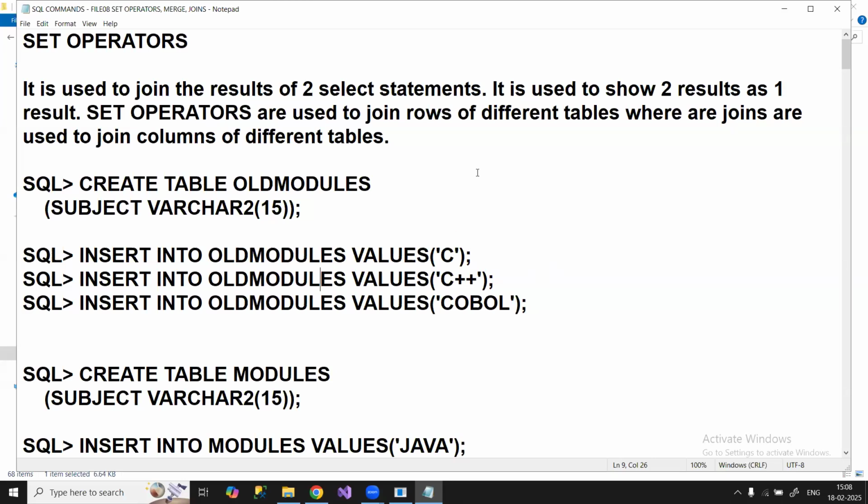So here you can see set operators are used to join the results of two select statements. Whenever you want to join the results of two queries or two select statements, we'll execute two select statements on two different tables, but it will show the two results as one result, like set operators.